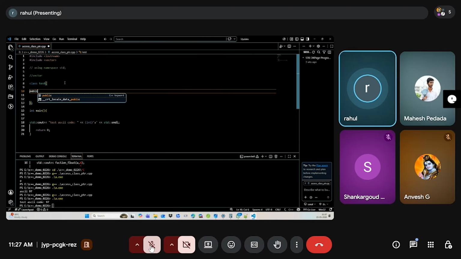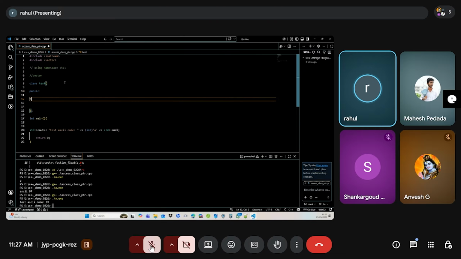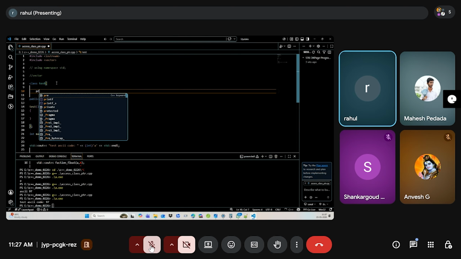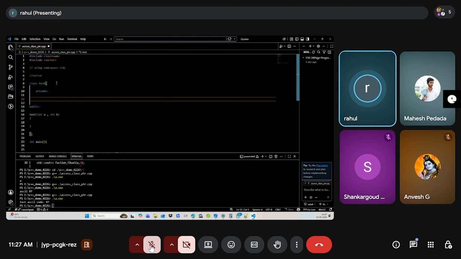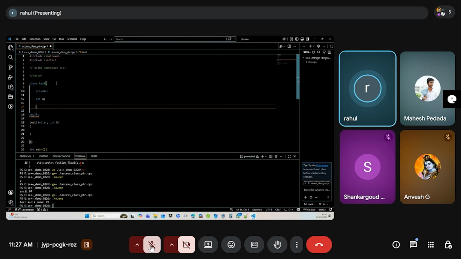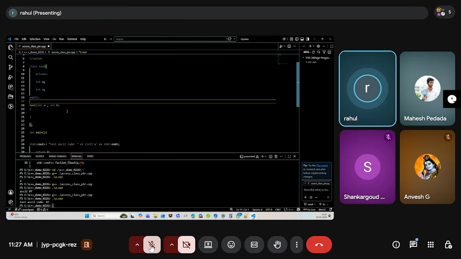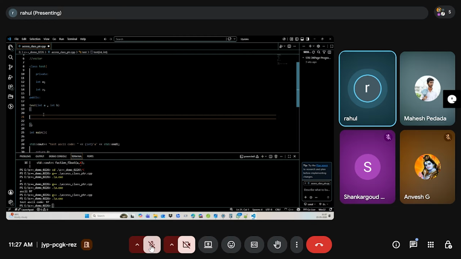Let's say I will define a constructor here, test integer a comma integer b, and let's say I have two private variables called int x and int z. I am receiving this in a parameter. Let me use an initializer list.